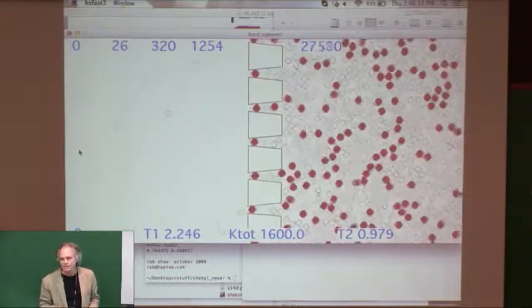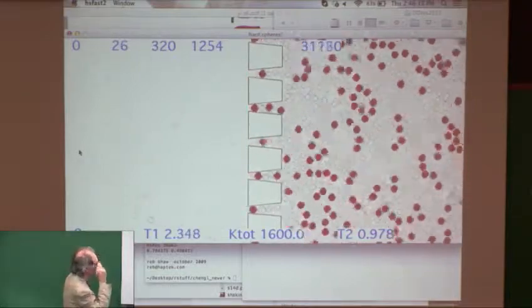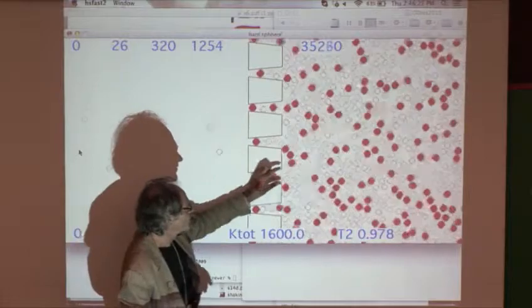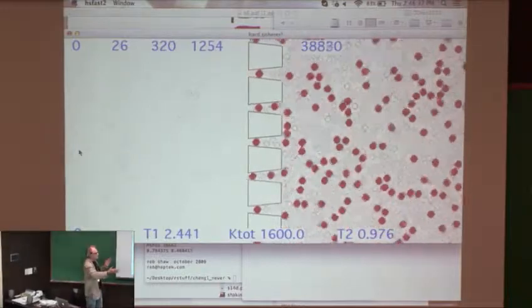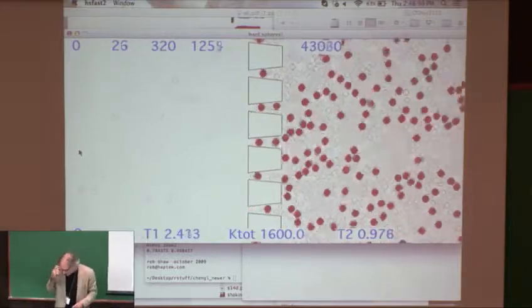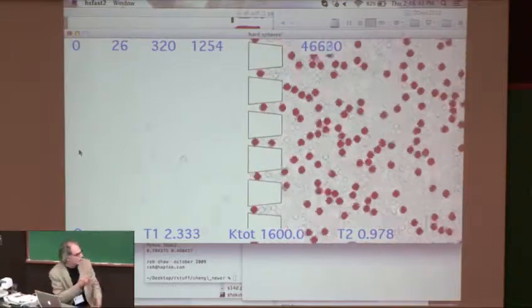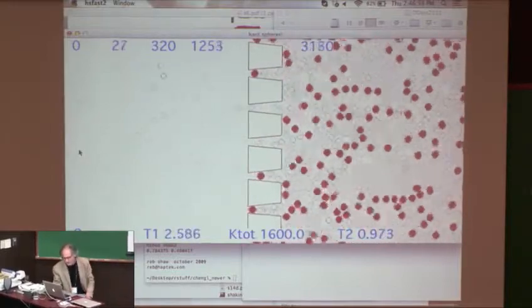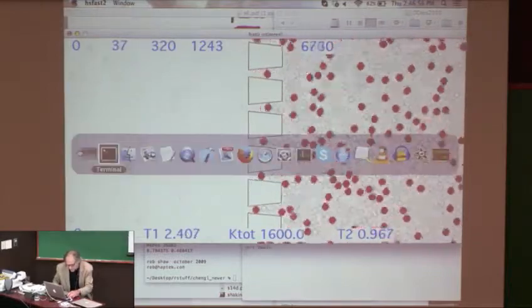If I wait for a very, very long time, eventually things will still equilibrate. But all you have to do is make this thing exponentially unlikely as a function of the pore length. If you want to make it so it's not going to come out in the age of the universe, you just make it ten times longer. This is a solid rectifier. A certain number of little guys will go over before these guys clog, but eventually that's what's going to happen.